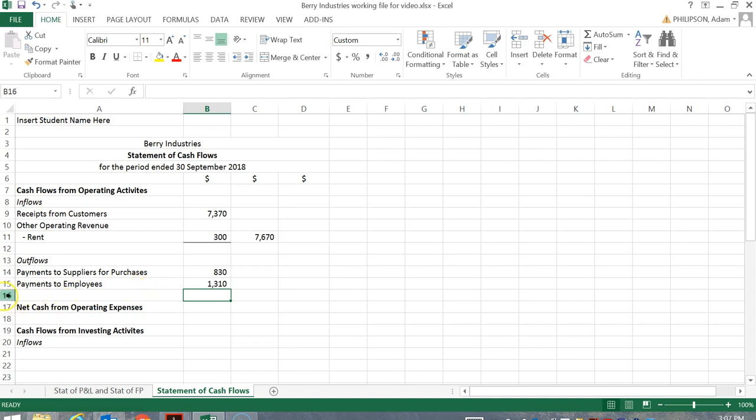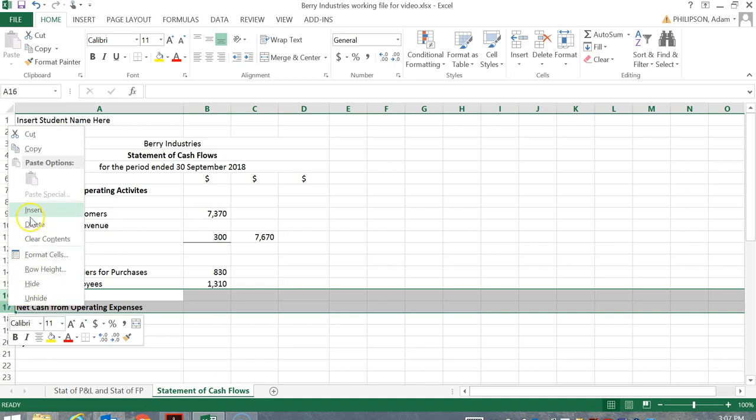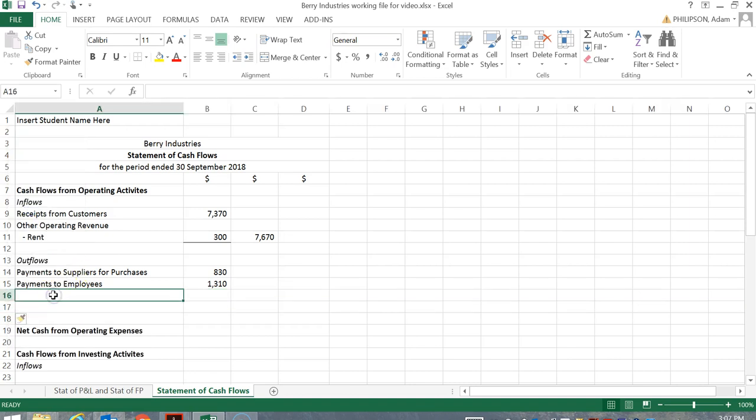If you're doing this while you've been working and you've got the template from page 121 open, we'll see that the next one is interest paid. And then we'll have payments for other operating expenses.